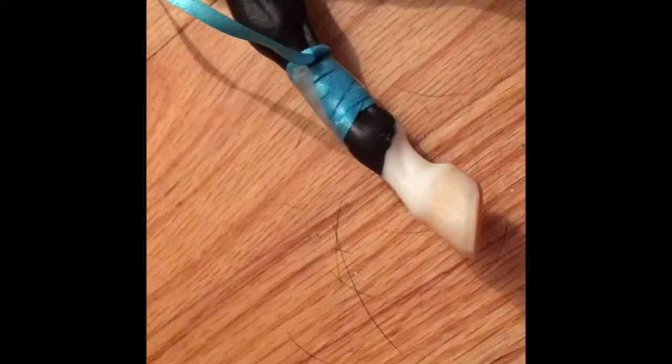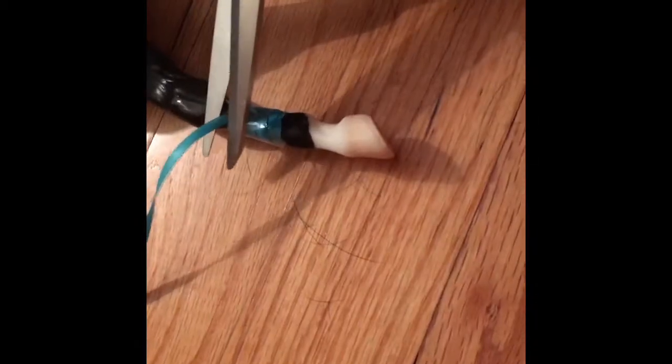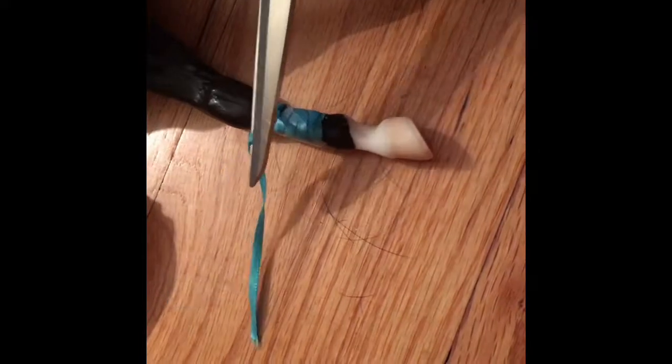But yeah, alright, so as I said before, this obviously doesn't look like a legitimate polo. It doesn't wrap around there or anything. But I was just doing it to show you guys, I would actually do this better. But then you can take that excess and just cut it off. Be really careful with your model. So I'm going to turn this off just so that I don't cut him or scratch him or anything.